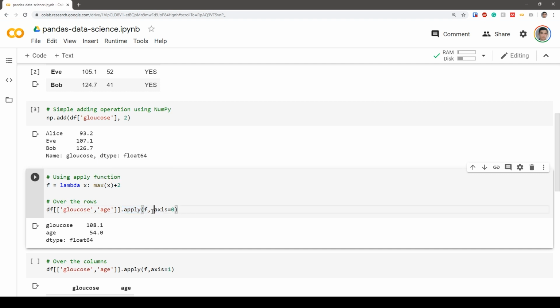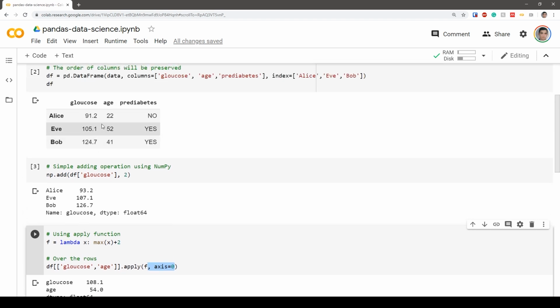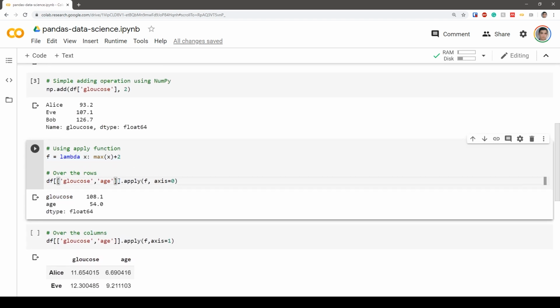By default it applies on rows, but we showcase axis equal to 0 for more clarity. We take two columns, glucose and age, that this function can be applied to. Because this is a mathematical function, it expects to receive numbers, not anything like no or yes. So we only take the columns glucose and age from the data frame, and we apply the function on that data frame that we created.